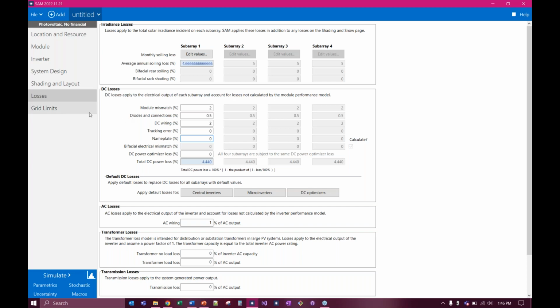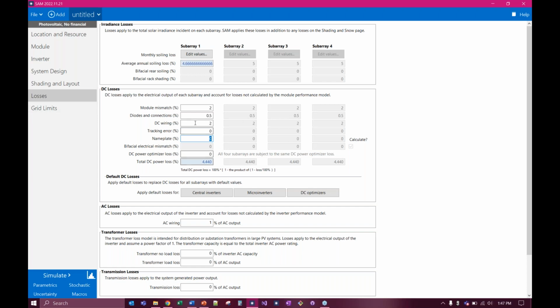I'll note that there is a degradation input when you couple a PV model to a financial model. It's not available for the no financial model option because that just models a single year of data. But the financial models are modeling a number of years that you set, and so they do apply degradation in subsequent years. But you might want to start your system with some level of degradation if it's been installed for a while.